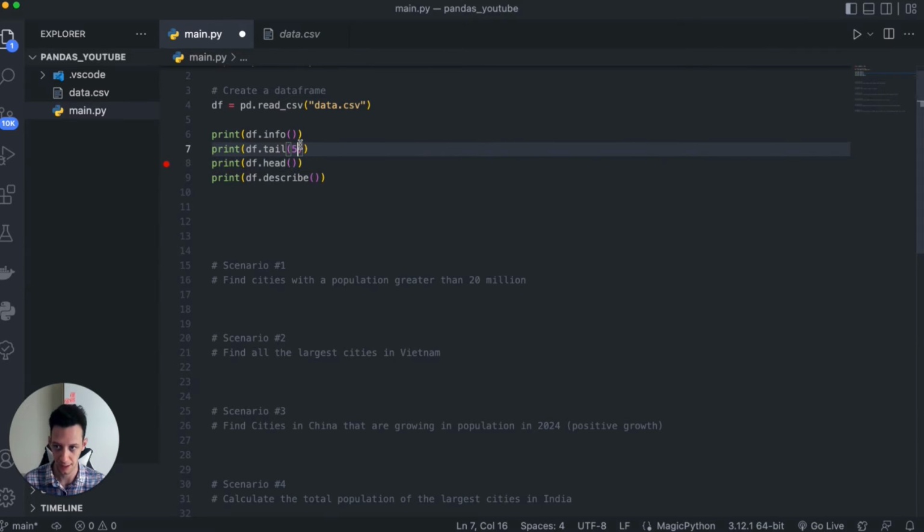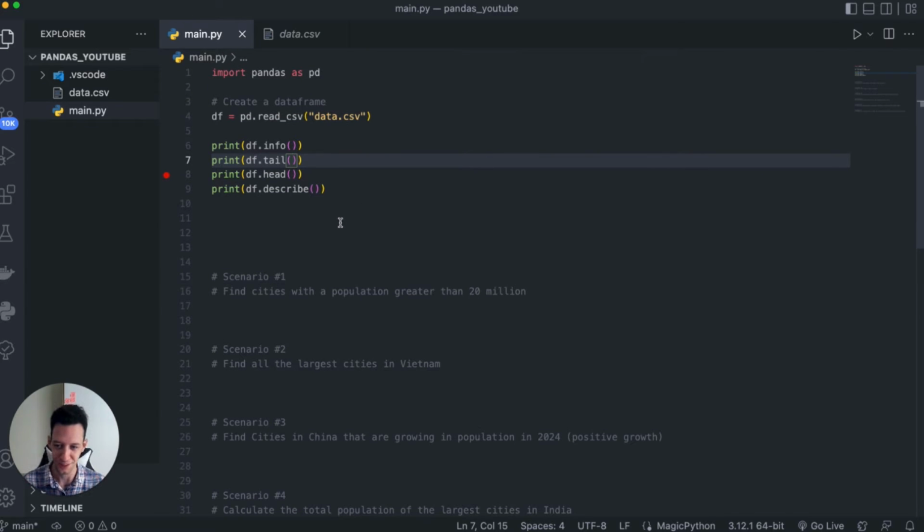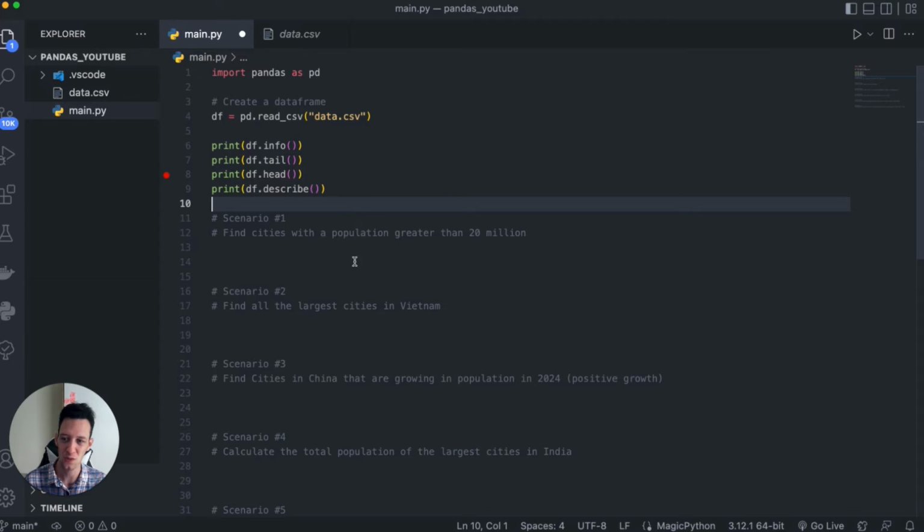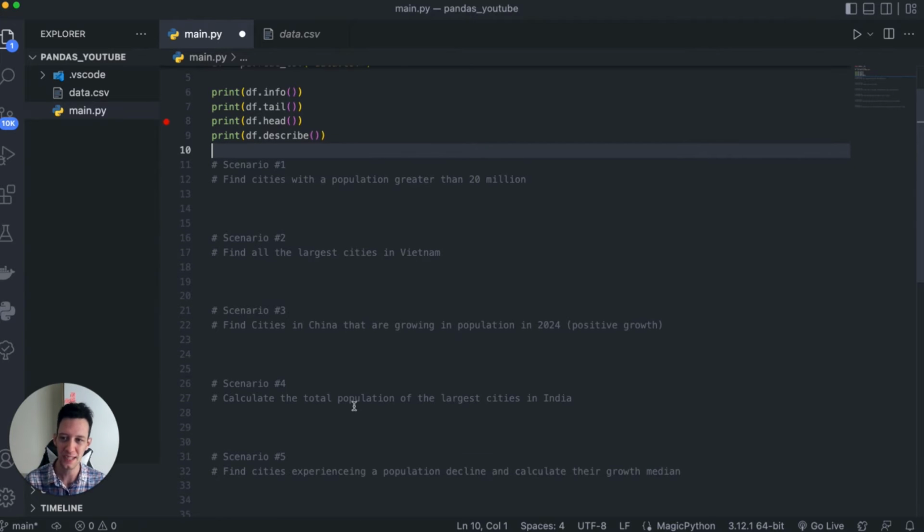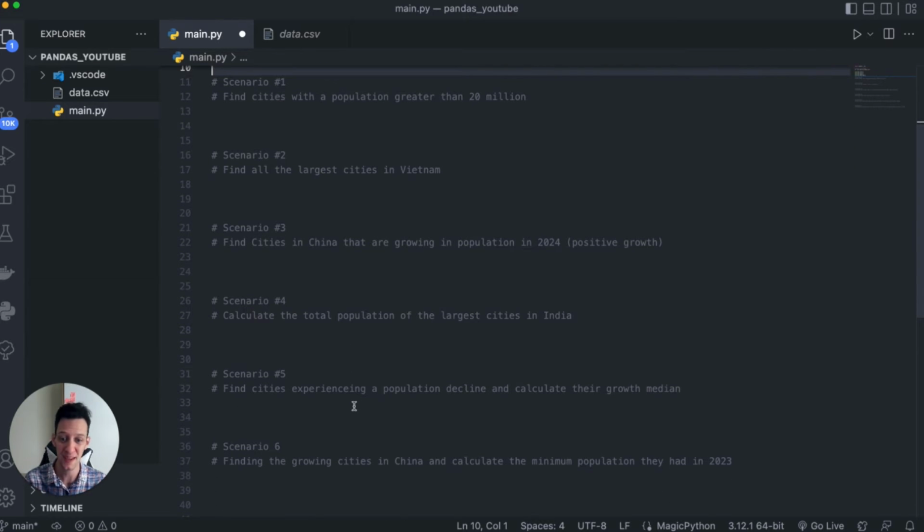I don't even have to put 5. Right, so at the start, you get new data. This is a great place to begin. Okay, so you've explored your data. Let me take you guys quickly into data filtering. Right, I have all these scenarios, all these questions. How can we answer these scenarios using Pandas to filter our data? Let's check it out.